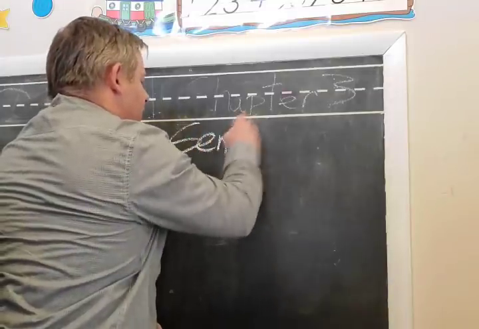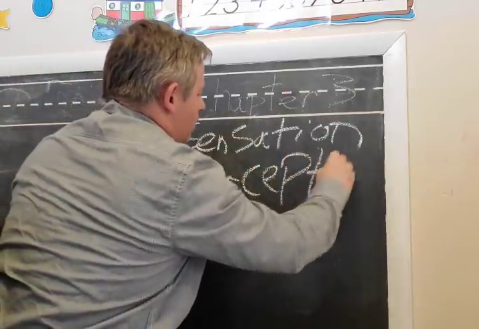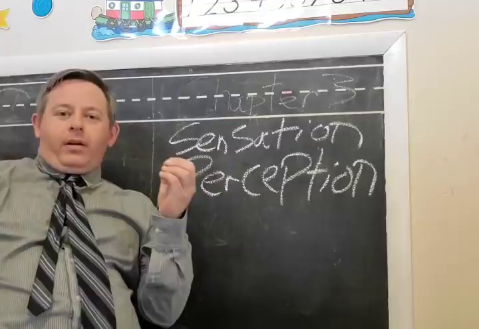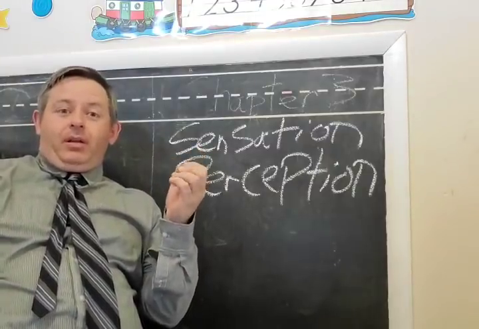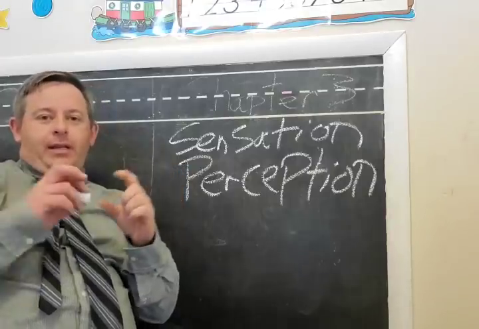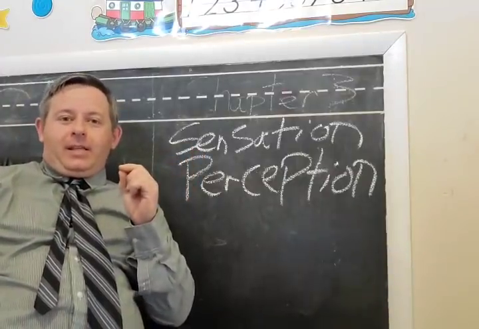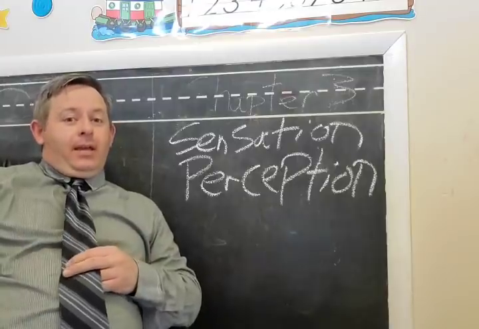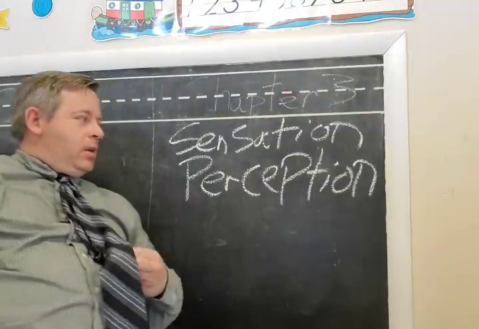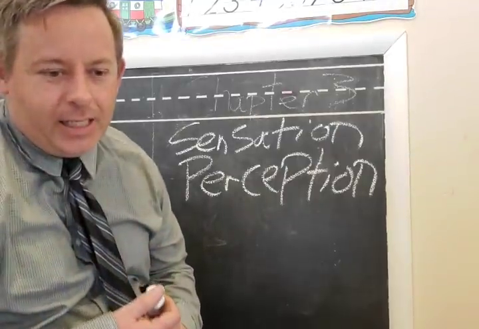The first thing we have is Sensation and Perception. Sensation is just this simple awareness of a stimulus — knowing that something is happening, knowing that light is on, or sound is there, or that touch has happened. It's the simple awareness only. Perception is the understanding of what that sensation truly is, or at least what we think it is. We're going to find out in this chapter that some of our senses can be very easily tricked.